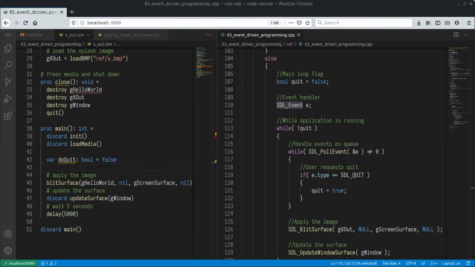Okay, and then we need an event, so I need to figure out where this comes from.